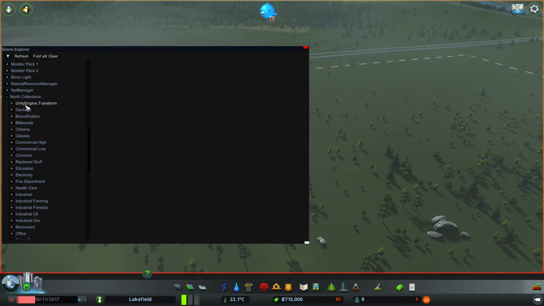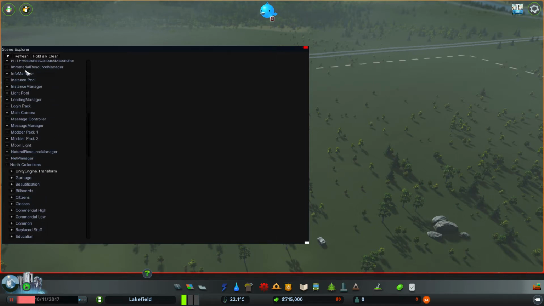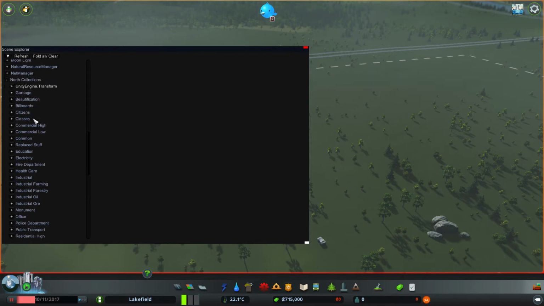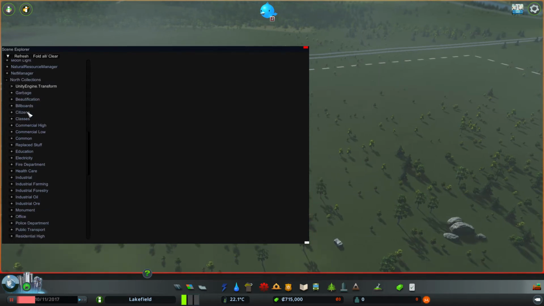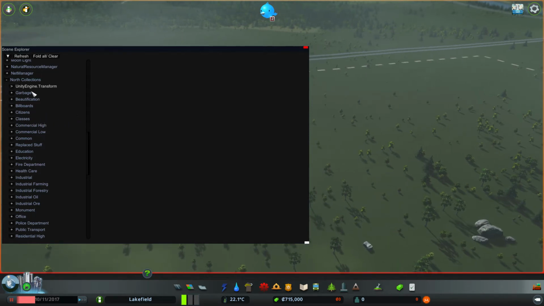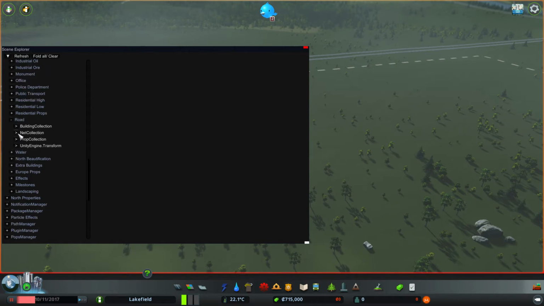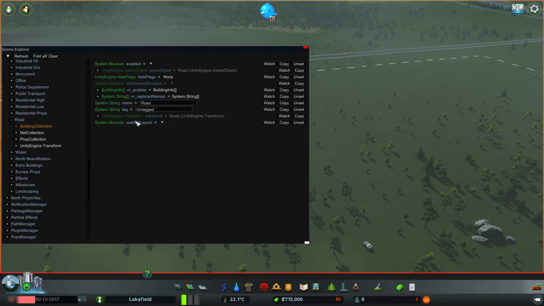So there are a lot of sub-modules you will just not see instantly. You have to open all of these things and look at every single property and every single list point to see what interesting things are hidden behind. Okay, let's see. This one, for example, is a road property, and this one contains a building collection. The building collection is some interesting stuff.